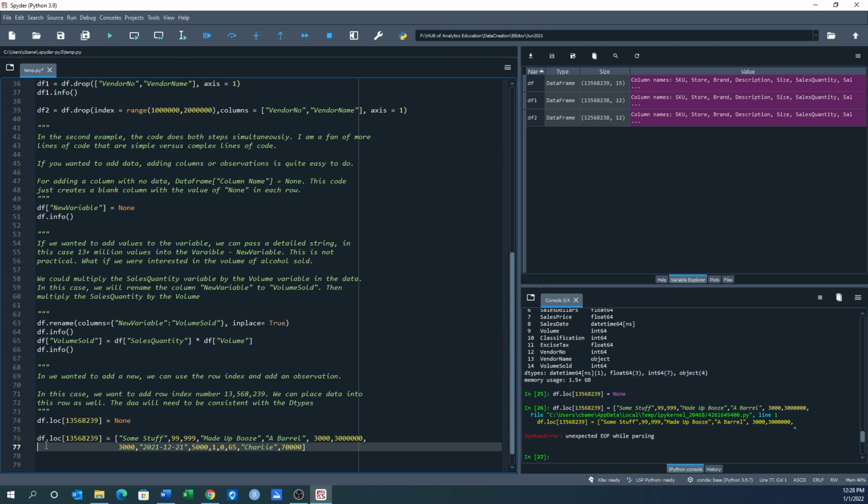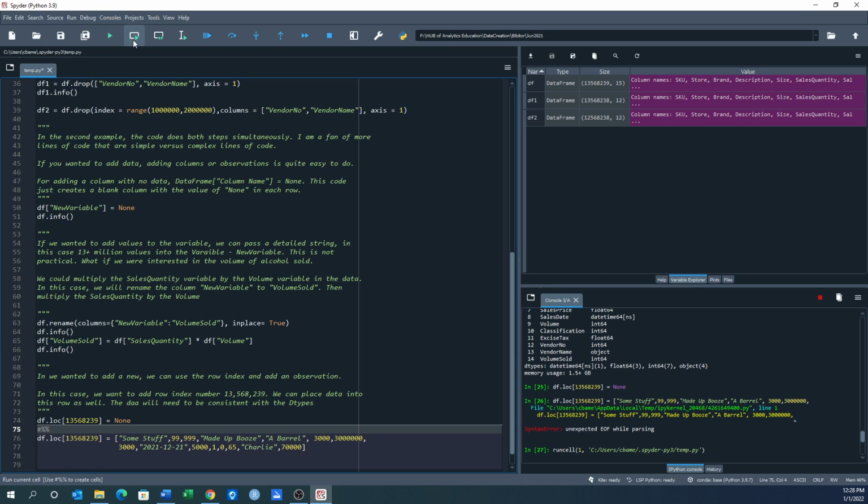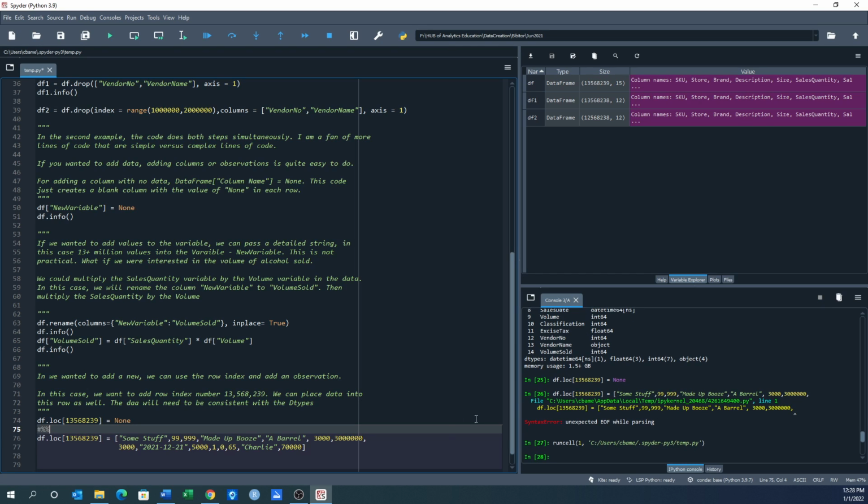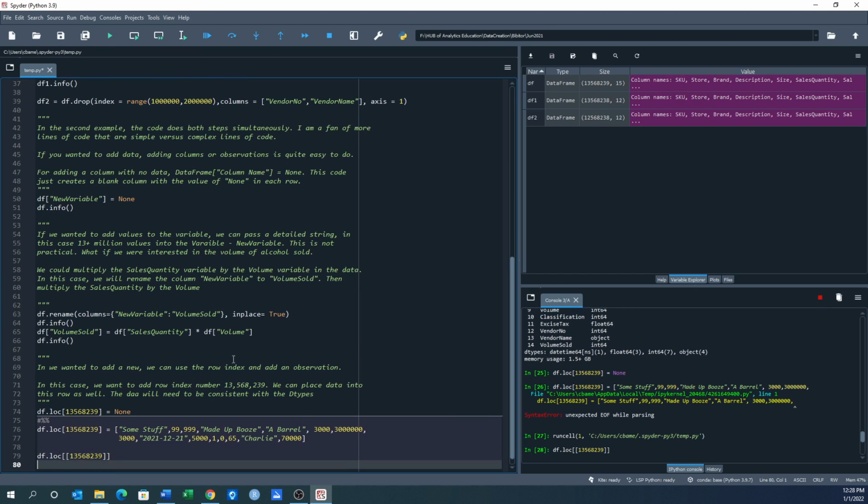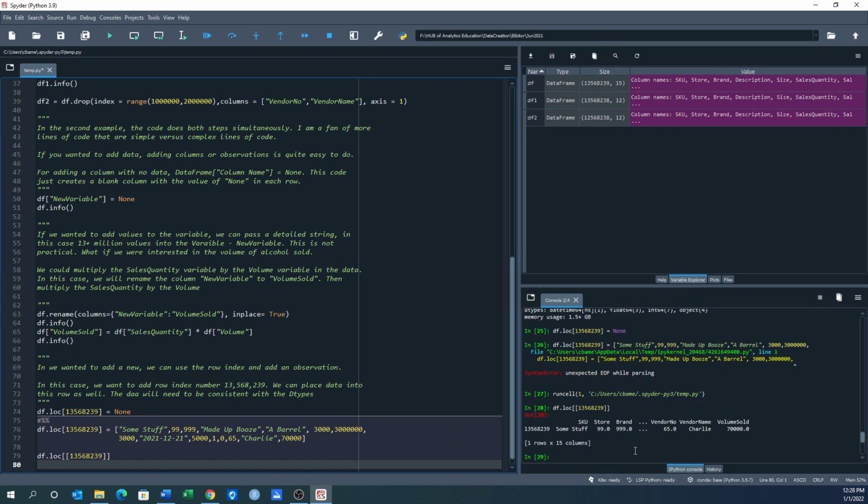Something's wrong. You want to know what? Because I didn't highlight all of it, right? This is where you put in a pound, percentage sign, and now you can run this cell. All right, so put those values in, and if I want to see what those values are, we go df.loc, and I want to have it output from df.loc. I want to see 1, 3, 5, 6, 8, 239, and we're going to run this one line, and it's going to tell me the values.